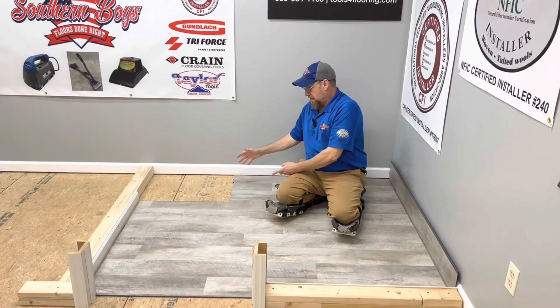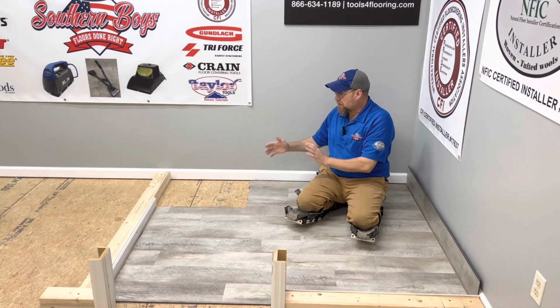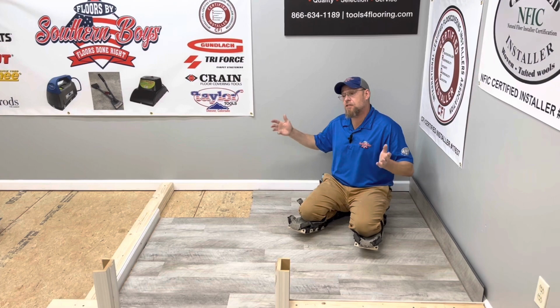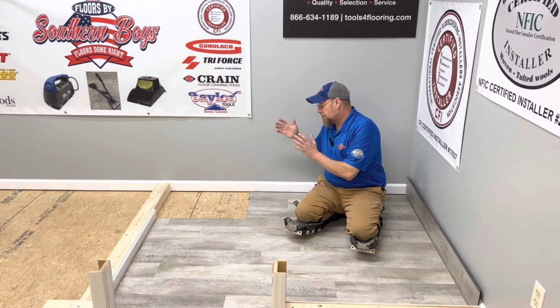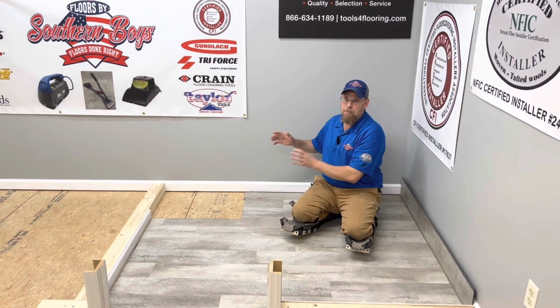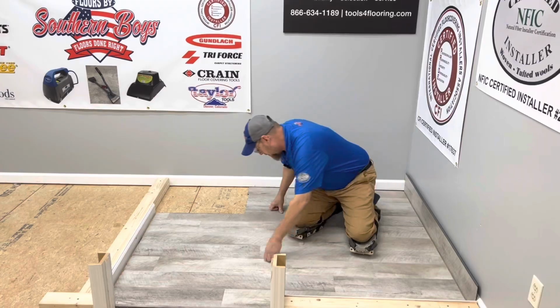So we've removed the vanity from the bathroom. Now we have a bare spot in the floor where there is no vinyl plank because last time we worked around the vanity, which is what you should do. So now we have to repair this floor because we're going with a pedestal sink that has no bottom on it. Okay, so this has all got to be filled in and let's get right into it.